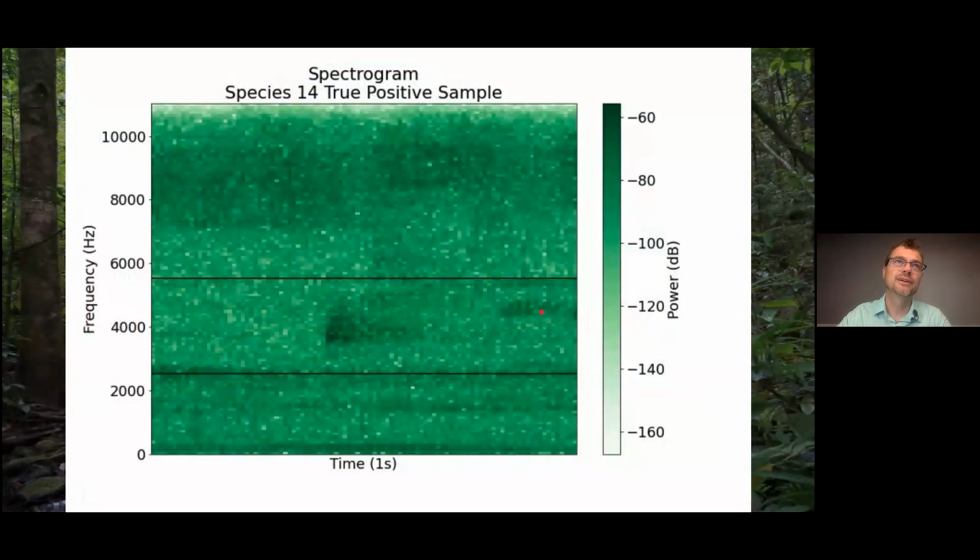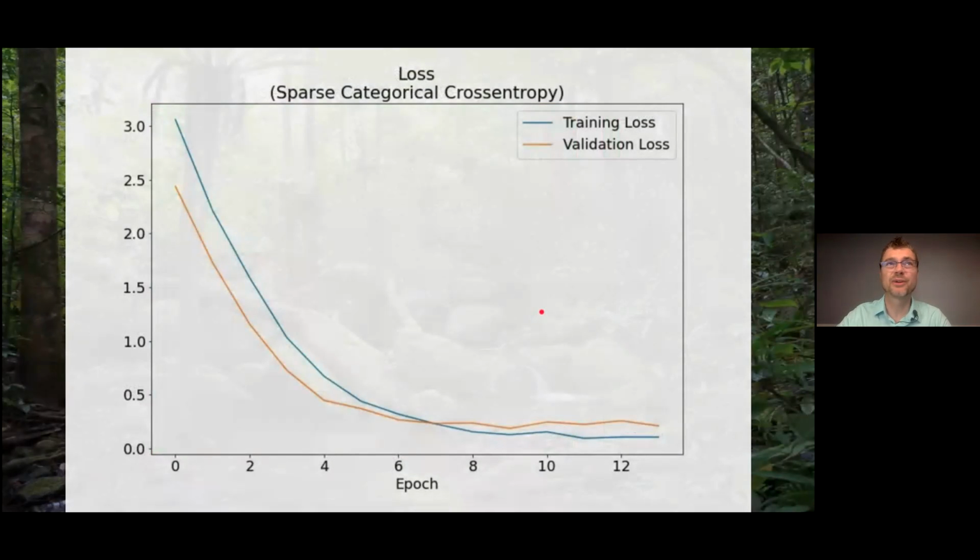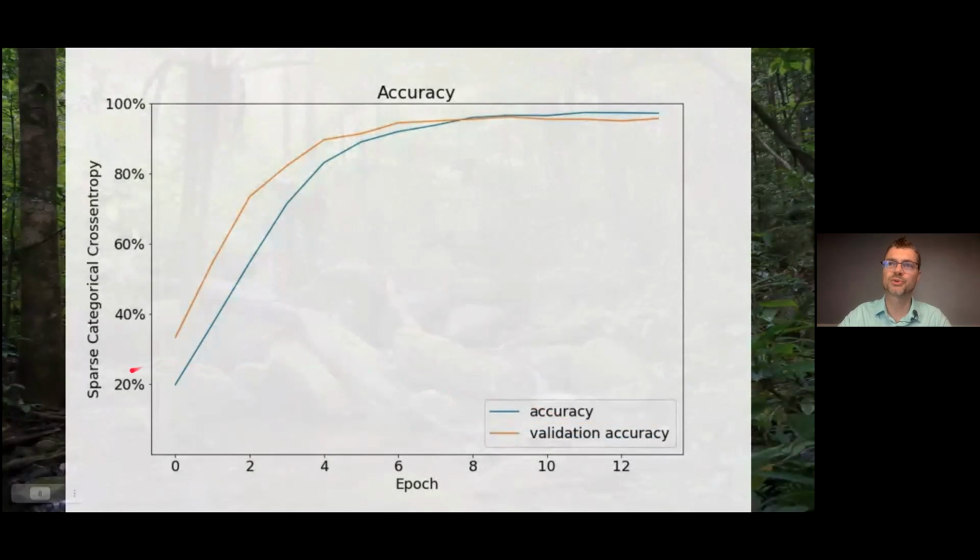Over time, when we start, it doesn't do very well. There's a lot of error. And as we go through the epochs of training, it gets better and better and better. Around epoch 8, it starts to level out. And our accuracy, luckily for us, goes up and up until it levels out between 8 and 12 epochs as well. Here's how it's doing on each individual species.